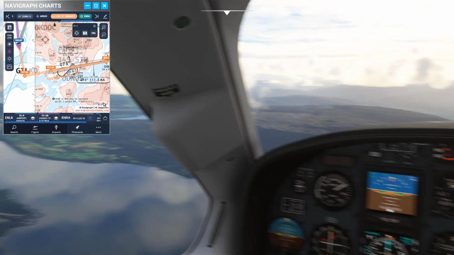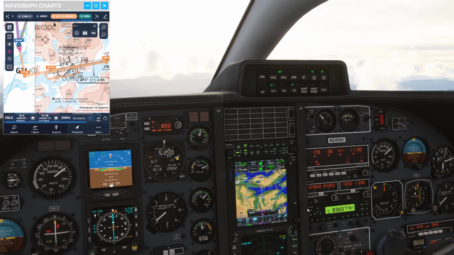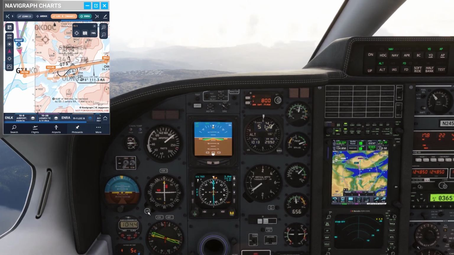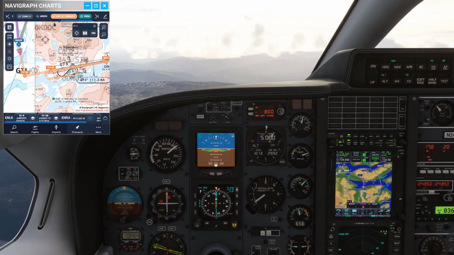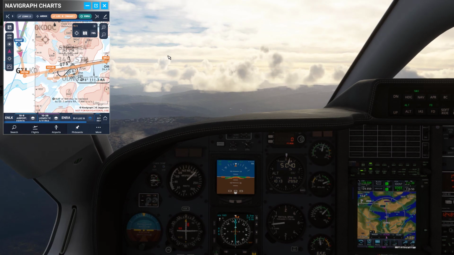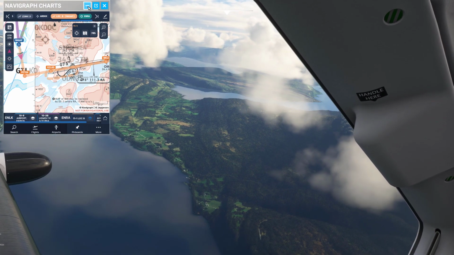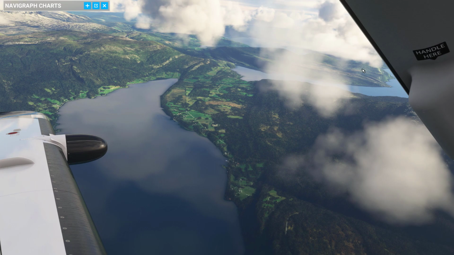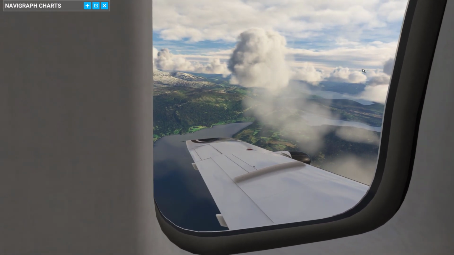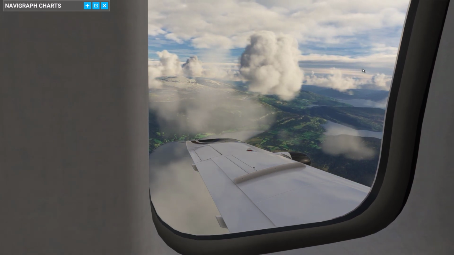We should be picking up our localizer now, and we are 17 miles. You can see we're starting to point right at the NDB here. You see that? Beautiful. Let's see what the passengers are seeing. Very nice.